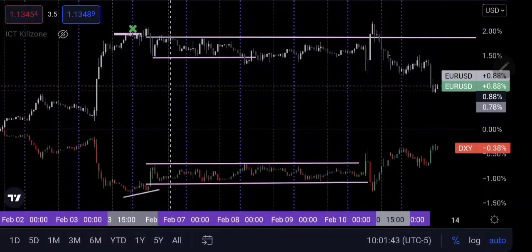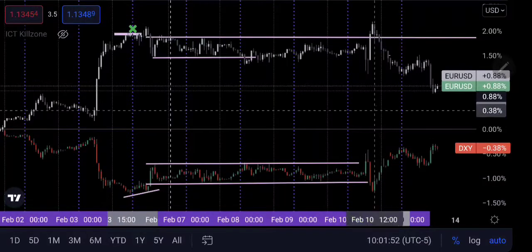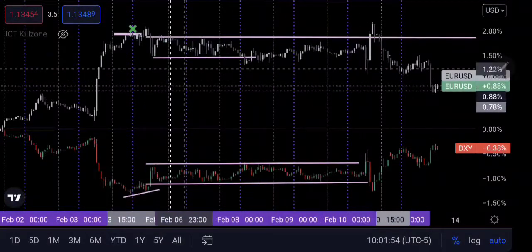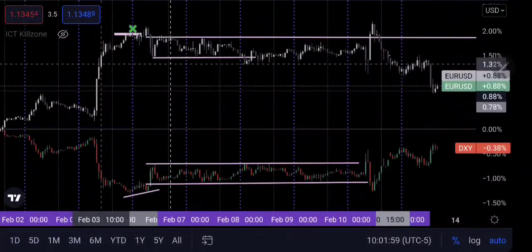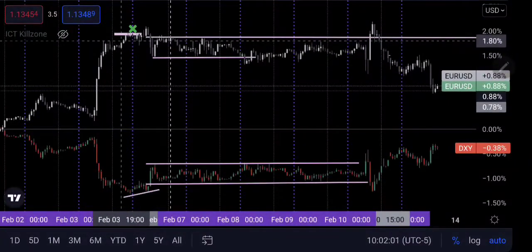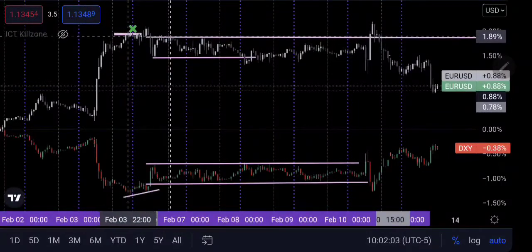So in our Discord group, this is a setup that happened during the week, and this is clearly a manipulation that happened right here, and I want to go over this for y'all who are watching on YouTube as well. When looking at this, the first thing we see is this huge spike right here, which is a void, someone calling it a fair value gap. And then we have this contraction that started happening as price starts slowing down.